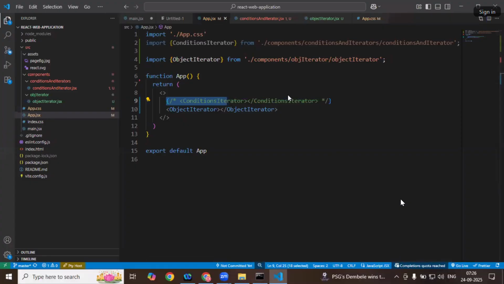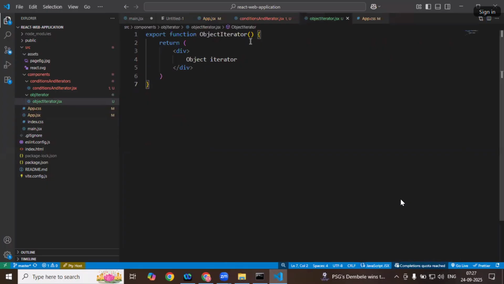Okay. Now the next part is, let's go into this object iterator.